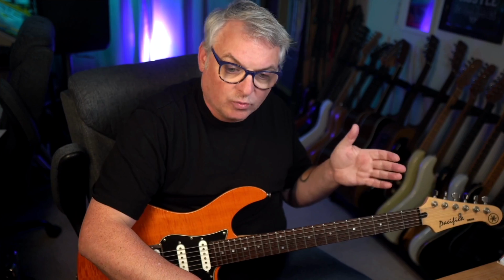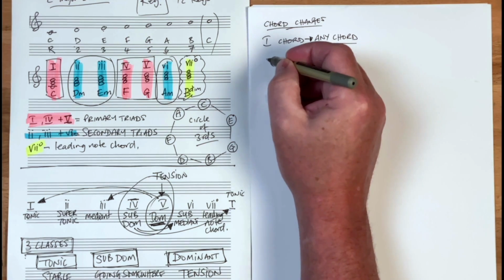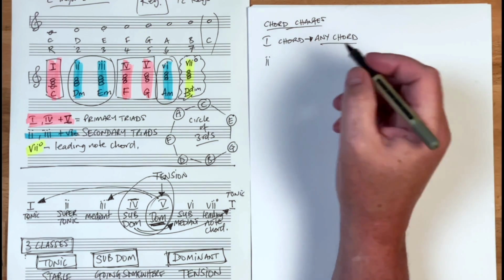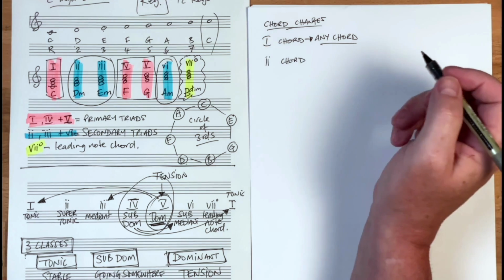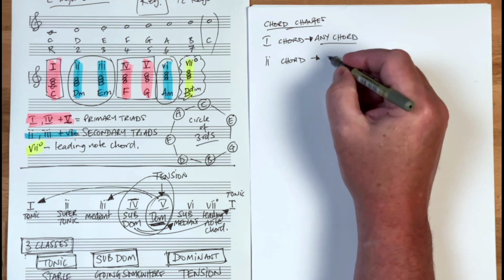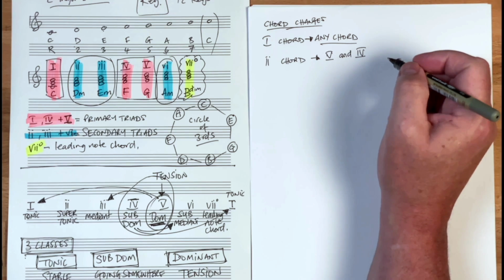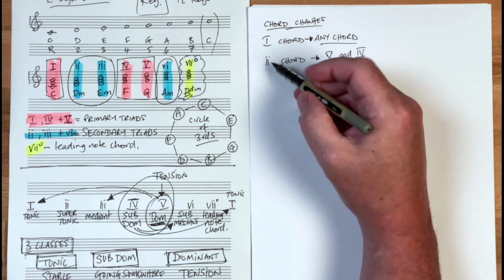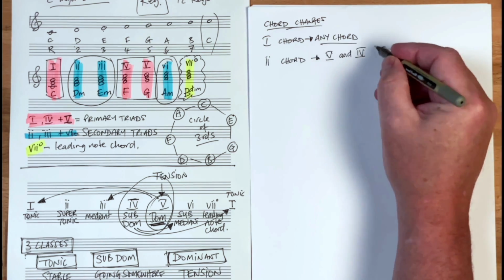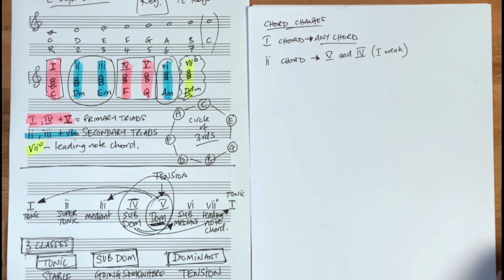Now, like I say, chord 1 can go to any chord, but what we've got to do is go systematically through all of the chords, and then we switch to the next one, which is chord 2. Now, chord 2, which is the D minor in C major, prefers to move to chord 5, and I'd say chord 4, right? Those are strong sounding chords. If we went to chord 1, that is weak. It's a weak change, yeah? So you'll find that some of these changes are stronger and some of them are weaker.